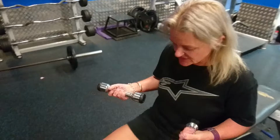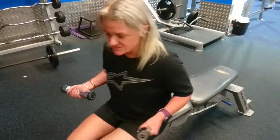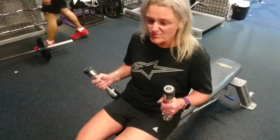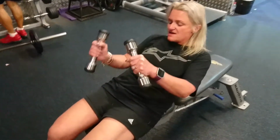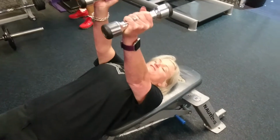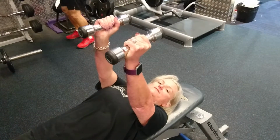For your pecs and your chest area around here. So what we need to do, sit square on the end of the bench. Don't sit like that. Put your feet flat on the floor. There's lots of variations with exercise. You can have your bench up a bit or make it a bit tougher, like an incline barbell press.